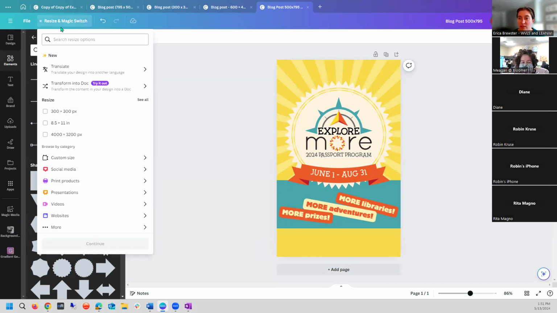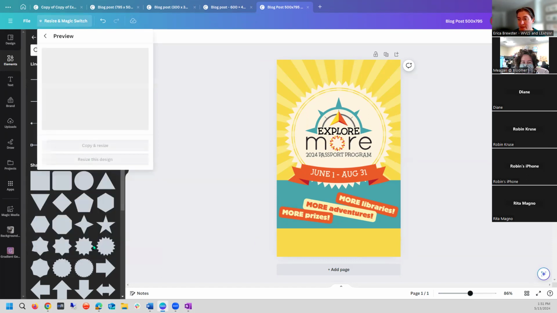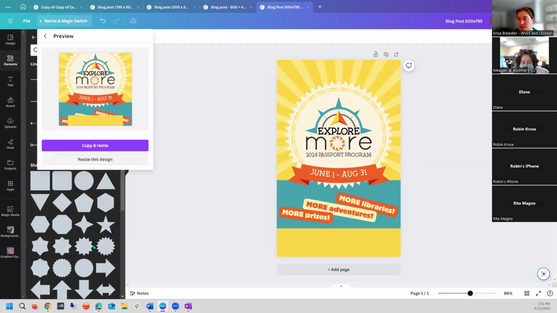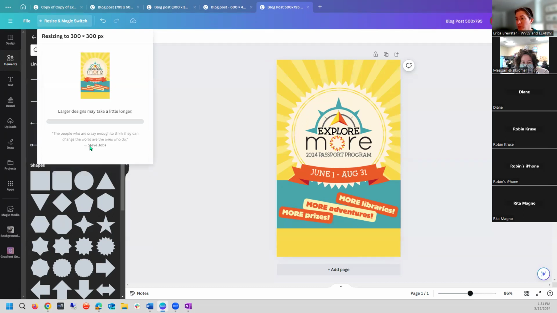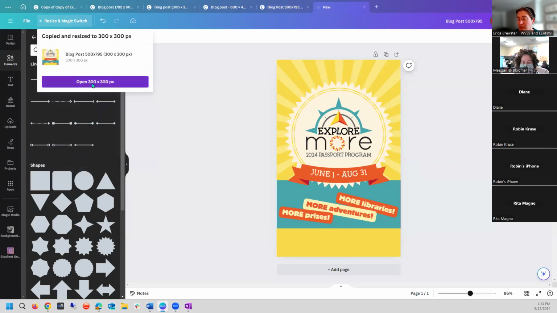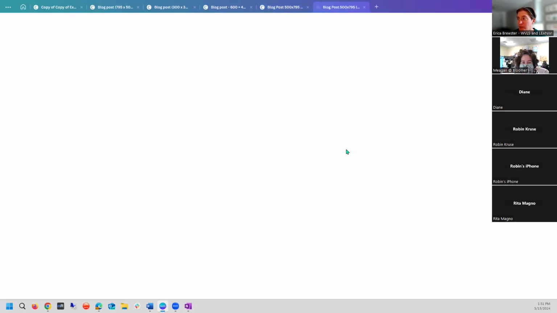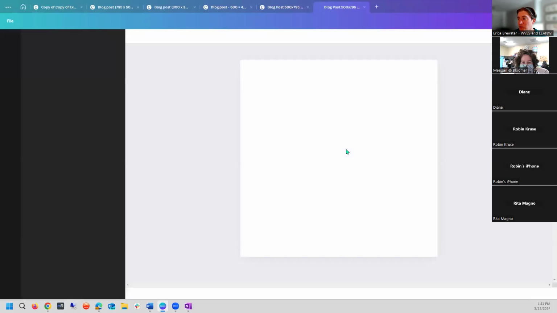If I wanted this resized, and this is a pro feature, but if I click on this and decide I want it 300 by 300 for a square, and click continue, I can either copy and resize or I can resize this design. I'm going to copy and resize for this one, and then it will open it as a new file.